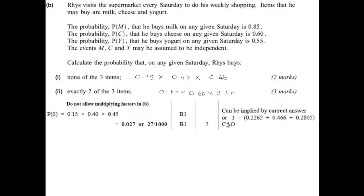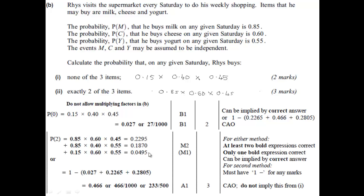Here's the mark scheme. For the first part, as suggested, it's those three probabilities multiplied together, giving two B marks for showing the method and the correct answer. For the third part, again as suggested, we've got those three probabilities to add up — add them all up for two marks, then get the answer for the third mark. The mark scheme gives alternatives, but that would seem the most straightforward way of thinking about it.